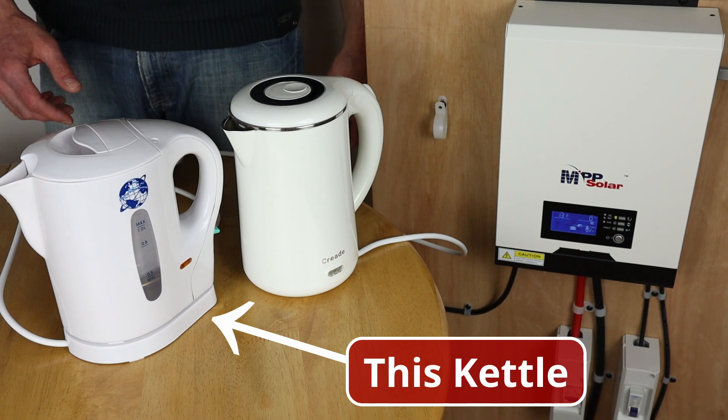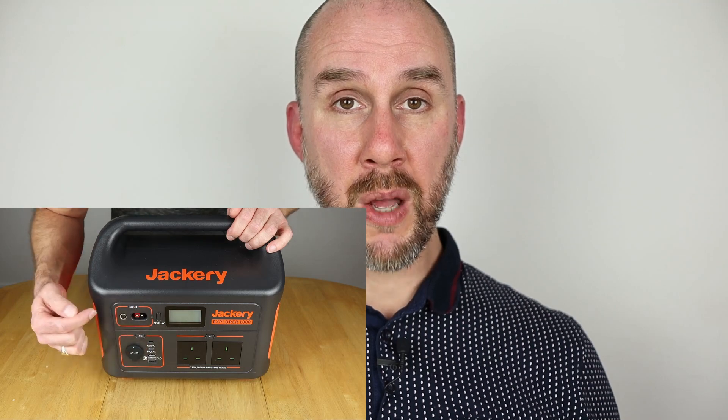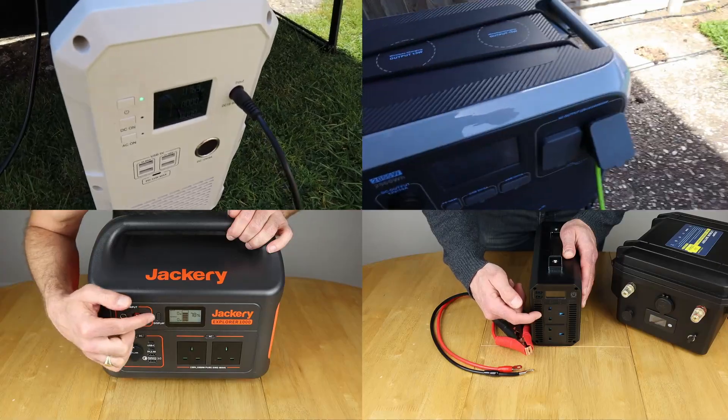The next kettle runs at under 1000 watts. As I discussed in the previous cooking video, this opens up more options for me — my mid to larger range systems can easily run this kettle with no problems at all. This particular kettle runs at about 830 watts at 230 volts AC, so it's better suited to systems with an inverter size of 1000 watts or more. In my case it runs perfectly on my Jackery Explorer 1000, my Bestech handheld, my EB150, and my AC 200P.